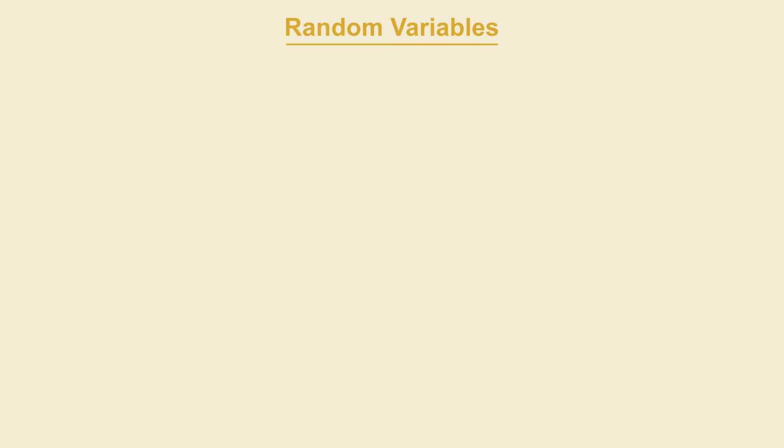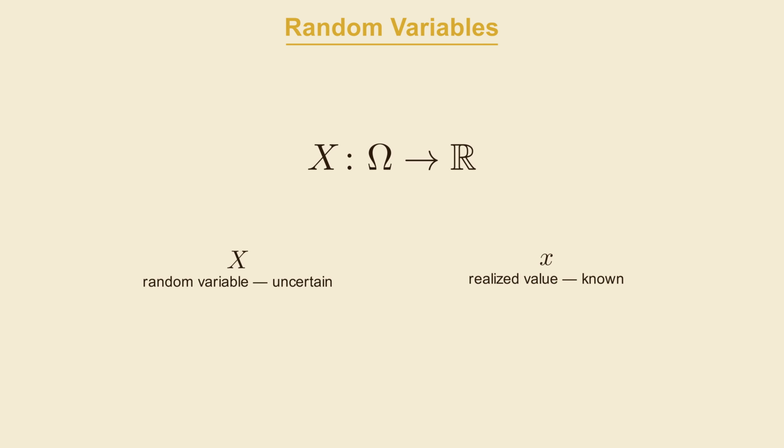We begin with something that sounds simple but is actually doing quite a lot of work. Before you can talk about the different types of random variables, you need to be clear on what a random variable is in the first place. A random variable is a function that assigns a numerical value to each outcome in a sample space. We write random variables with capital letters, X, Y, and Z, and we write the specific values that they take with the lowercase version of those letters, lowercase x, y, and z.